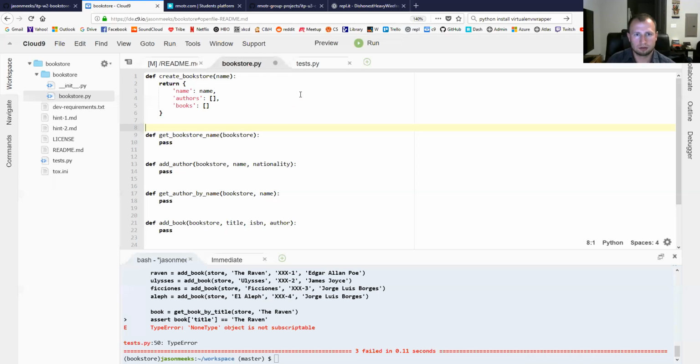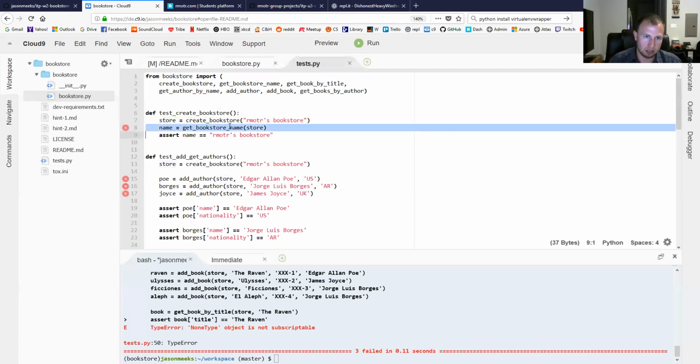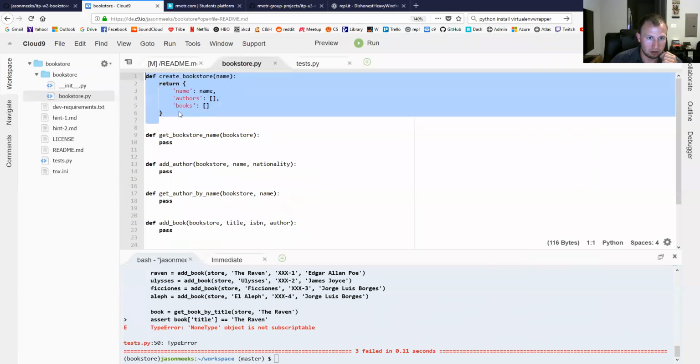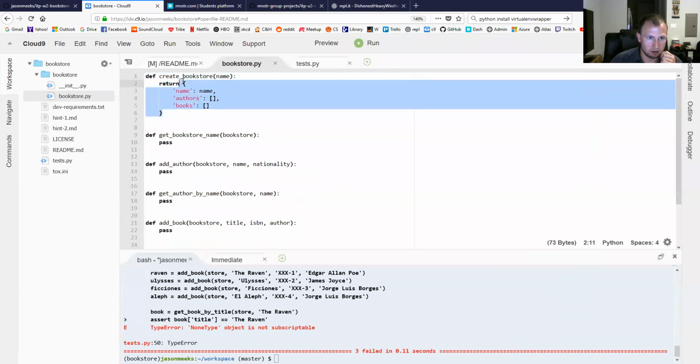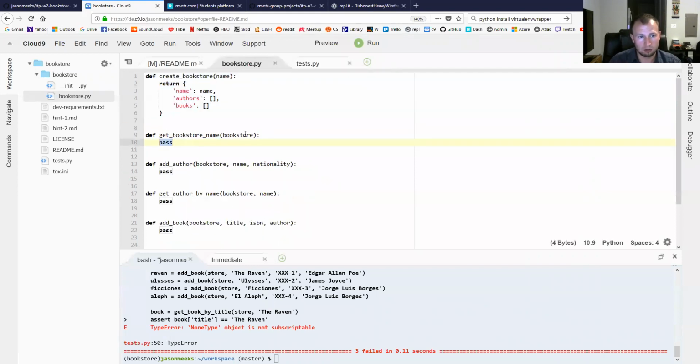All right. So we've made our bookstore. We can almost try and run this test, but we have to finish the next function to do that. In this one, we're going to pass that bookstore dictionary we just created to the next function. And all we want to do is pull out the name from it. How would I do that? We receive it as a variable called bookstore. How do I get the name out of it? I want this name from this key.